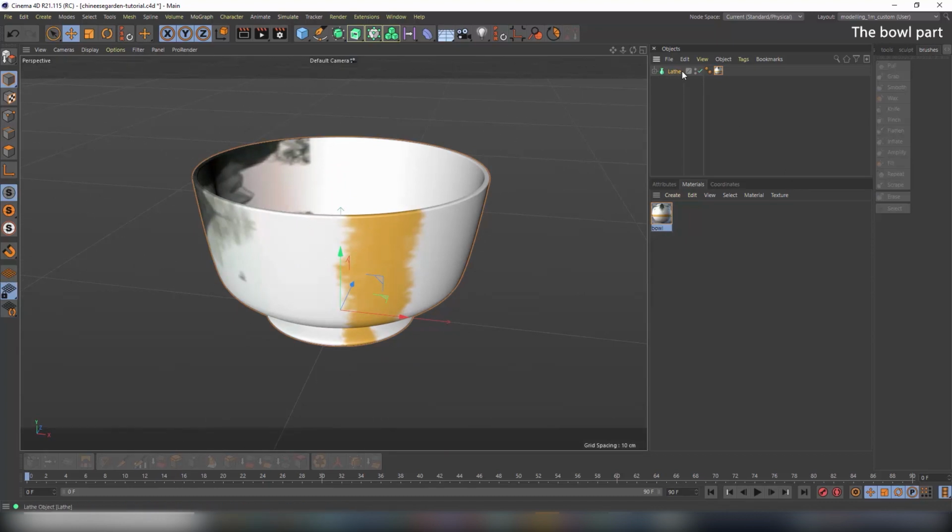For that, I need the object to be editable. But if I make it editable, I am losing all those attributes here for good. So what I'll do, I'll make a kind of backup copy and hide it. And now let's make this editable.